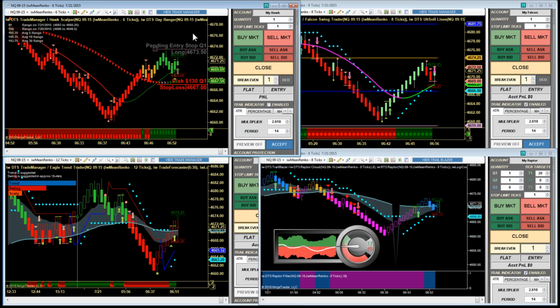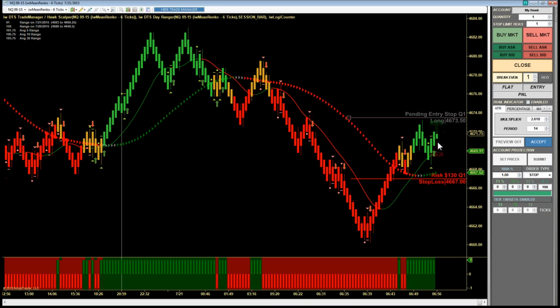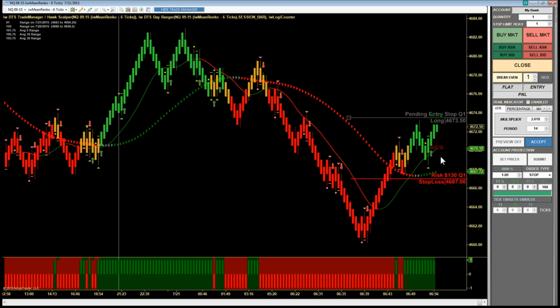So here's that first micro macro cross signal. Technically, it's tripped, it's entered. If we get a little bit of a swing here, I will adjust my entry. I will bring it in above that little swing. But like I say, at the moment, I'm more comfortable buying a breakout above the high here.